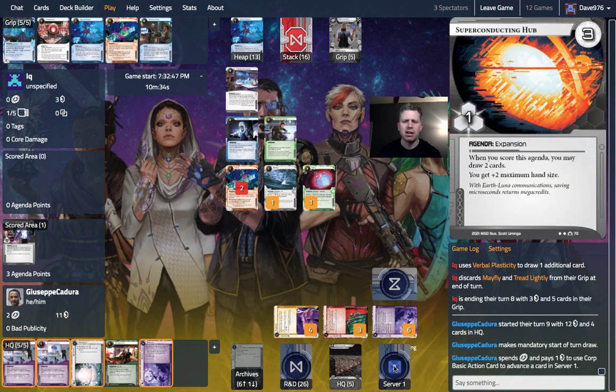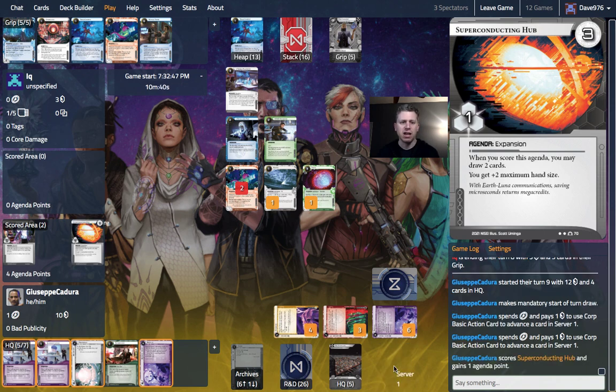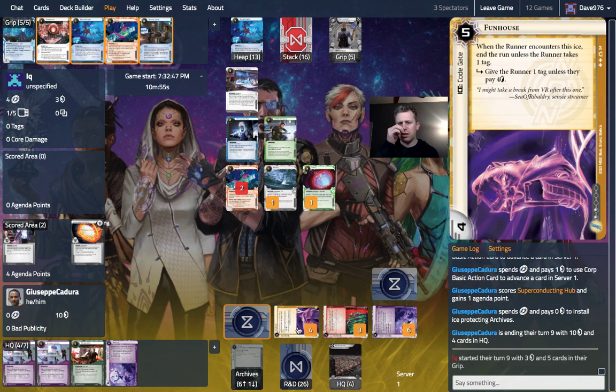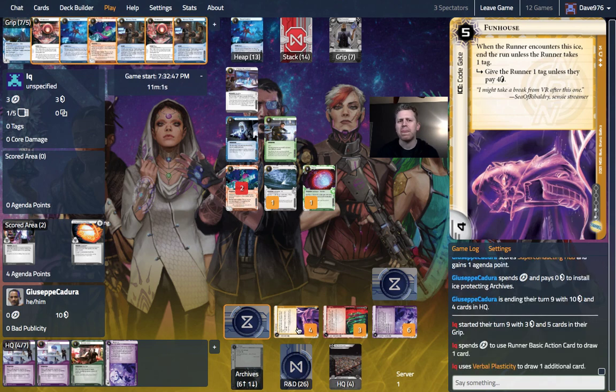I'd like to think, yeah, he's going to score this out. With a click left, you can draw 2 cards, because I think anything you draw is going to be safe. We throw it into server 1. You could draw 1 card if you don't want to overdraw. Although you do have to be careful, because if you only draw 1 card, you're leaving the top of R&D open. Right now, there's still a card on R&D that LQ saw.